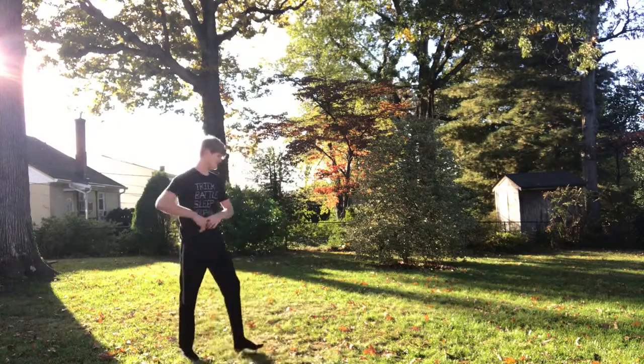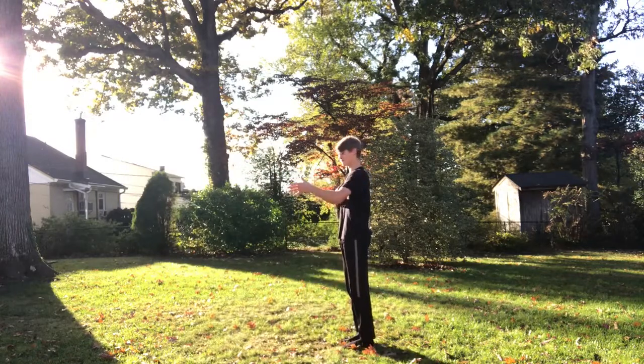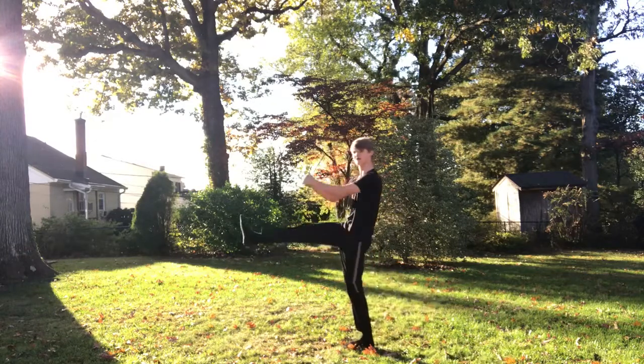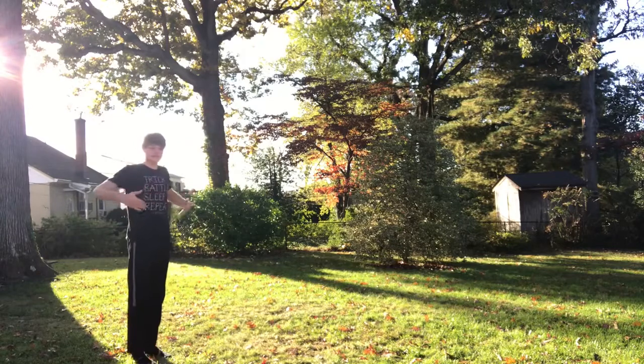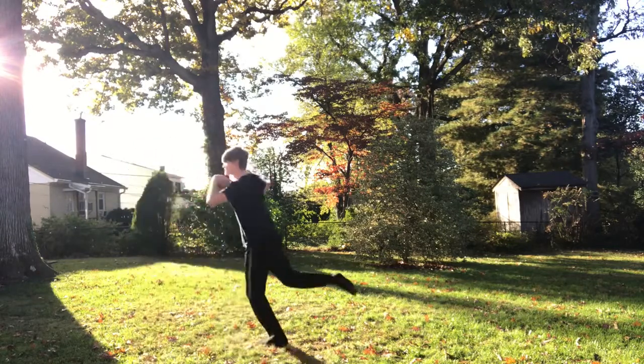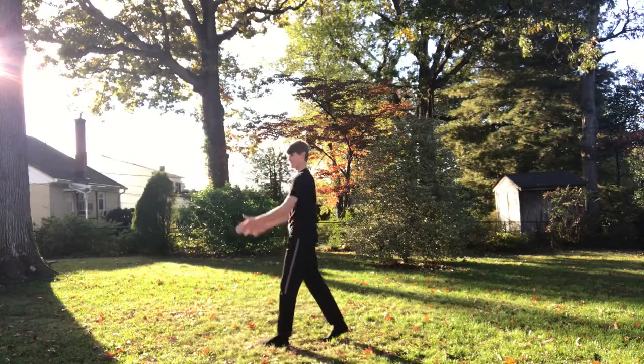All right. So anyways, when you do it, you want to make sure you kick straight over, and doing the pivot step like this gets your body to face directly backwards. It's not turning anymore. So you stop right here, and you're able to kick straight over. So when you do it, practice getting your body squared to the way you want to flip. All right. So we're going here. I'm square. All right. I'm going here. My shoulders are square to the area that I'm flipping at. I don't want to turn.